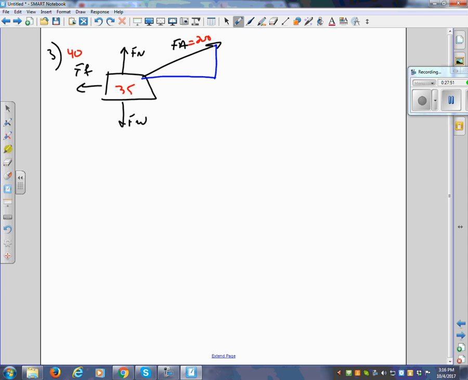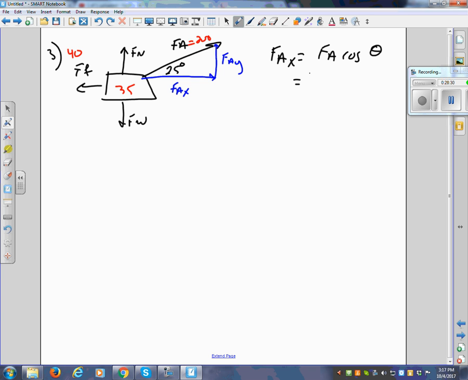So remember we did this. We called this FAX, which is the X component of the applied force, just like we did with components. This is going to be FAY. Now this angle, do we have the angle? 25 degrees. I didn't write that in there. Is the FAX always going to be cos? Almost always, because generally they give you this angle with respect to the horizontal. They very rarely say to the vertical. So most of the time it's going to be cos. So FAX is going to be FA cos theta.